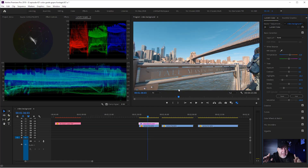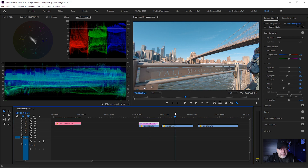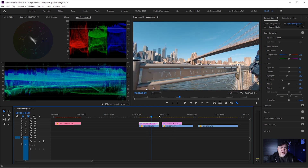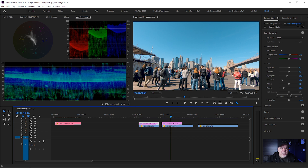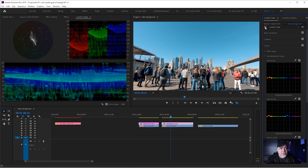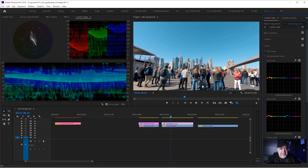If you have another clip, you'd think let's just copy and paste the Lumetri settings right in here. Not necessarily. I'm going to duplicate the adjustment layer by holding Alt while dragging it. But the hair is super orange — so I need to jump back in and make a couple of subtle adjustments. I'll go back into curves and bring down the saturation on the oranges so it's a little bit more normal. Before and after, we can see we've got that teal and a little bit more orange. That clip is more or less good to go — it doesn't need much more, maybe a bit more contrast.